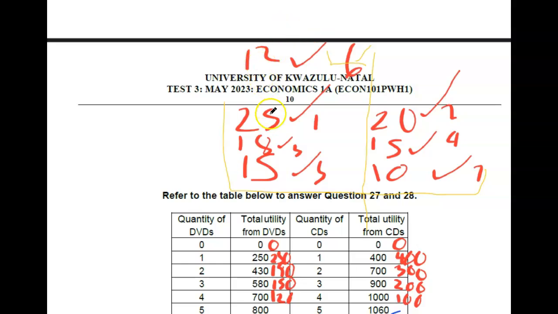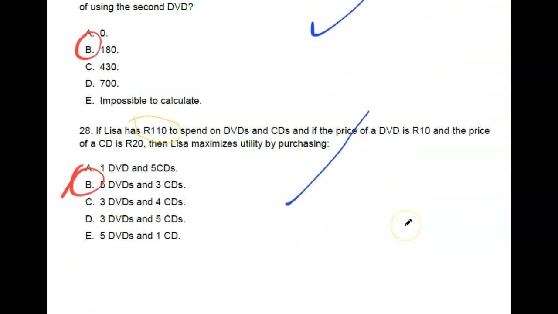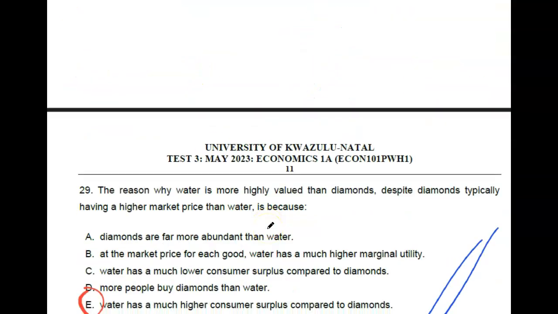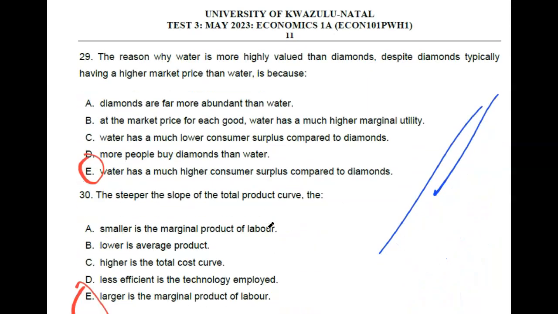And then you count 1, 2, 3, 4, 5: 5 DVDs. 1, 2, 3: 3 CDs. 5 DVDs and 3 CDs. So that's correct. If you don't know how I did this in a lot of detail, I think it's one of the tutorials I did, part 4. Yeah, I did it in detail.